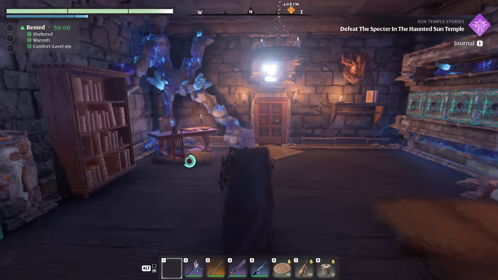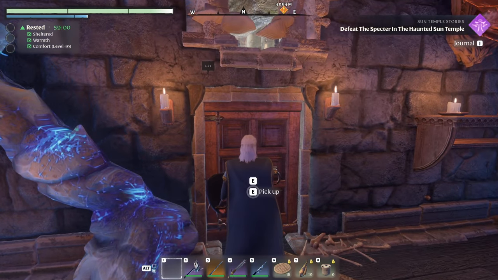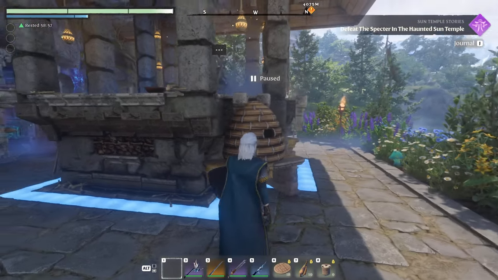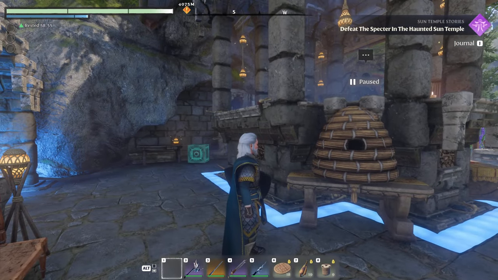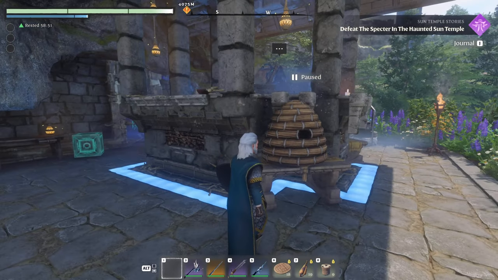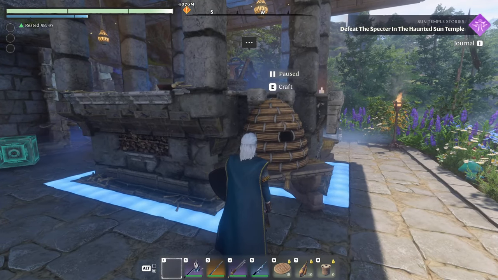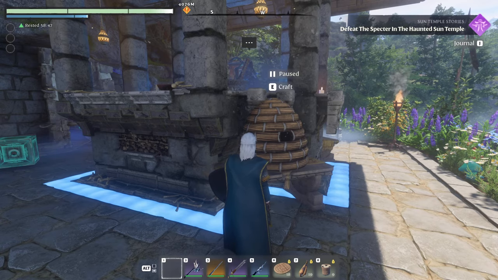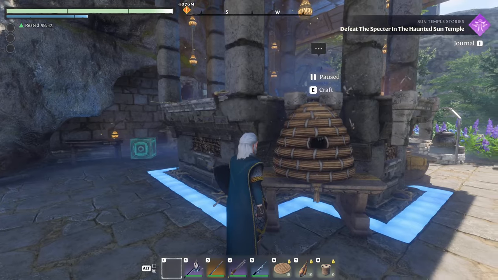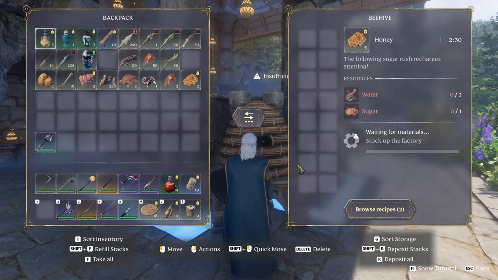Nothing really new inside Balthazar's place. Only thing we changed is we went out and got the beehive smoker today, and did that quest and found it and got on track. And we wound up getting the beehive. So we've got a beehive here. This is just here for decorative purposes. There's three up at the farm that can actually produce the honey. Thing is, you've got to use water and sugar to make honey.